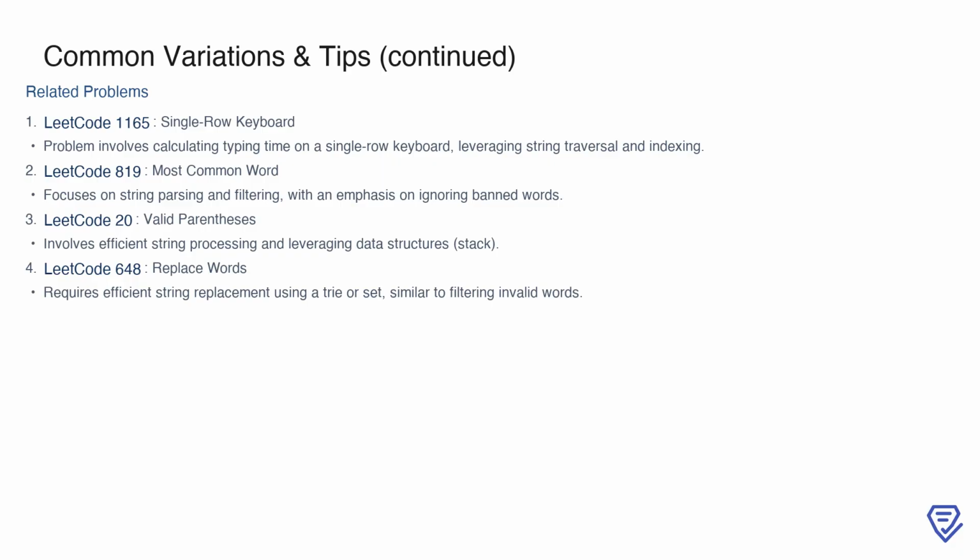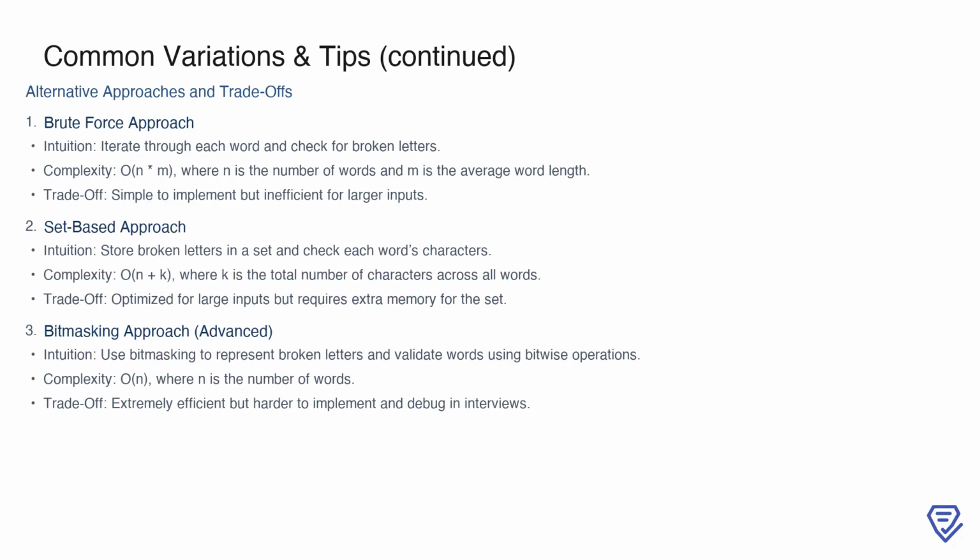Finally, LeetCode 648, Replace Words, deals with replacing strings efficiently using a tree or set, which is closely related to filtering out invalid words in our current problem. These problems share foundational techniques, so mastering them can help you build transferable skills. To wrap up, let's examine some alternative approaches and the trade-offs involved.